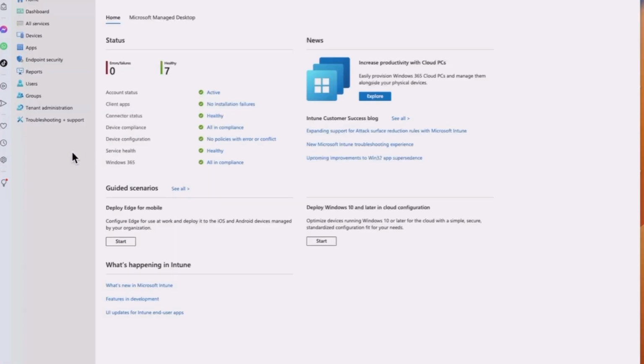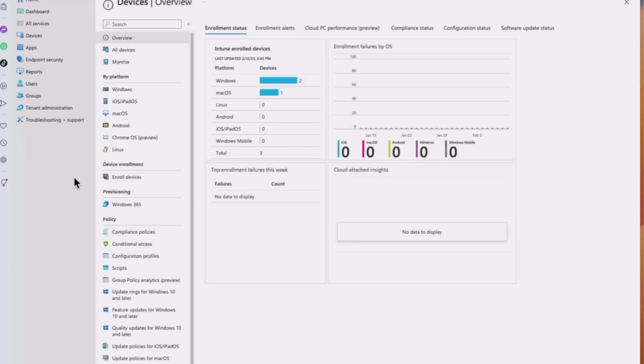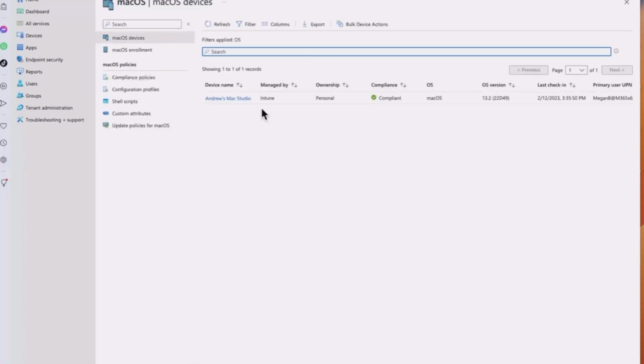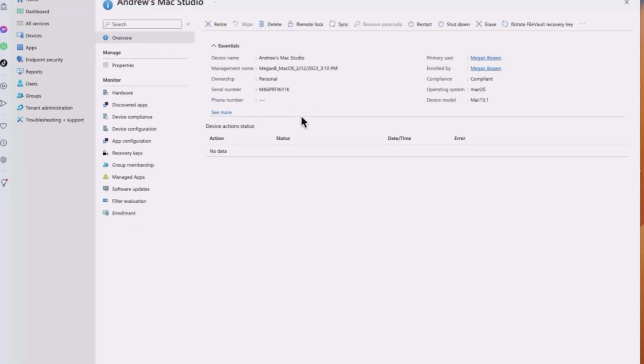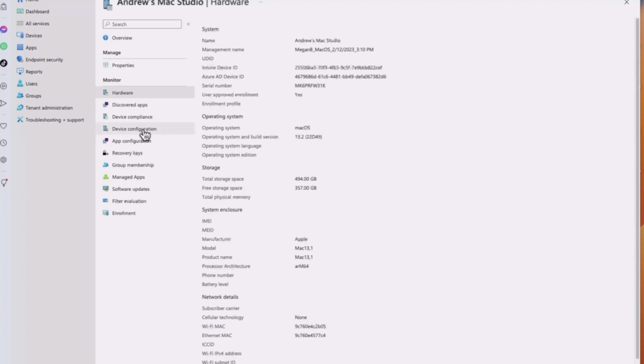So the last thing I want to do here is just show you the registration of that device within Microsoft Endpoint Manager. So if I select device and then I go into macOS, you'll see this Andrew's Mac Studio has appeared. Okay, and I've got some details here. Predominantly it's showing that it's personal, as you would expect, because it's a personal enrollment with BYOD. And I can look at the various details about this device. I can look at the hardware, the configuration, managed apps, etc. Now, there's nothing complex about this enrollment at this point. I don't have any specific configuration files, or any apps that have been deployed to this device. And we'll go into that in other videos. All we've done here is enrolled it into Intune.